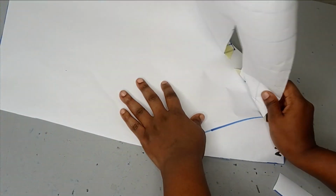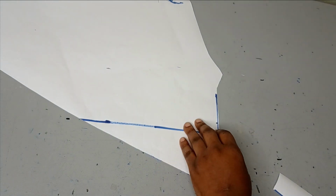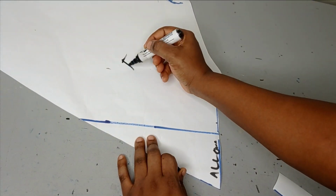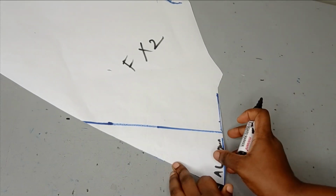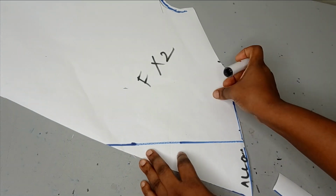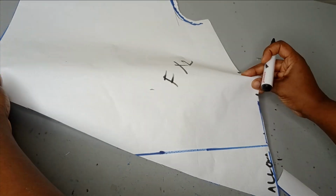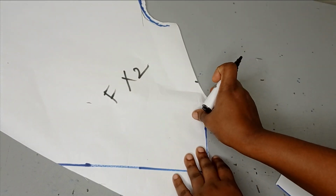So now I can remove this. I don't need it again. I already got the pattern that I want. So I'm just going to label this the front, and then I'm going to indicate that I need to cut 2 for this. So this is my pattern, and this here is the dart area. So you can see what we have there. Once you close this, it's going to introduce extra volume. So this is what I was talking about.